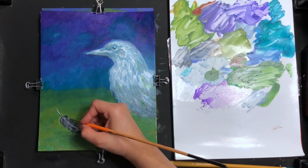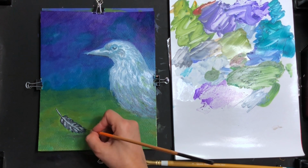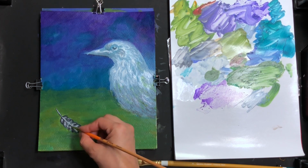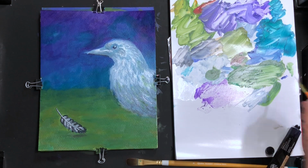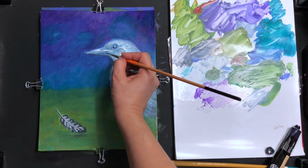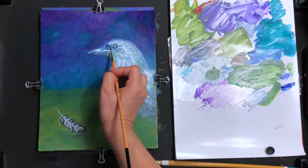I gotta admit that I was having some trouble with the feather. I kept on going back and forth, making it lighter, making it darker, and I wasn't quite able to figure out exactly what I wanted or how I wanted it to look. So that tiny feather went through more phases probably than the bird.